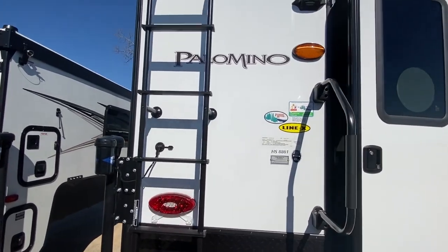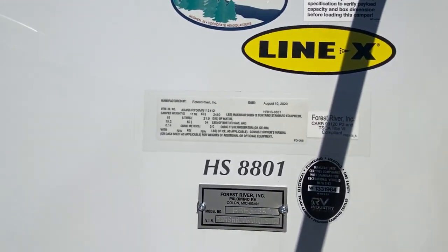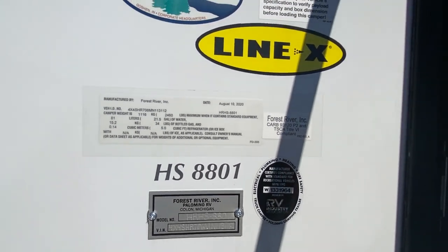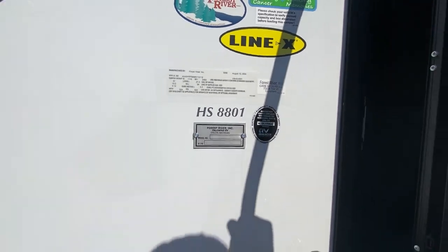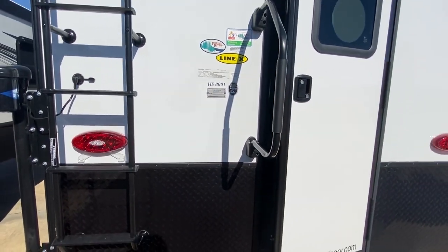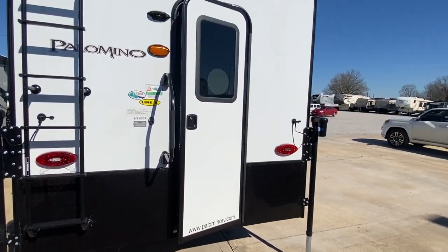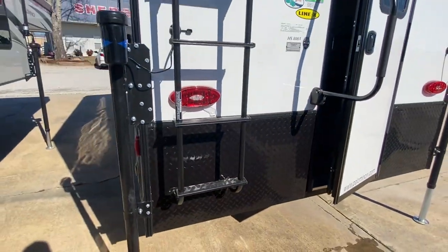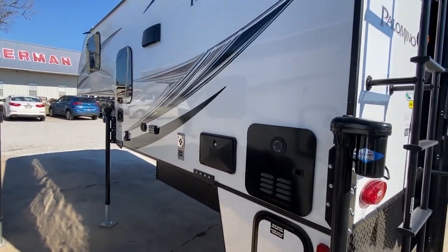we have us a ladder here on the back. Here is the model number and all that, and these numbers as far as weight and everything. If you're needing to look at that, you can screenshot that, do whatever you want to do there. That looks really good. I love that they went with that there. Really sets it off.